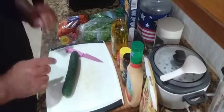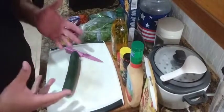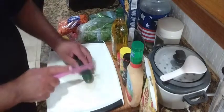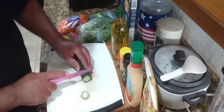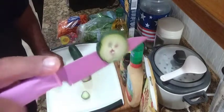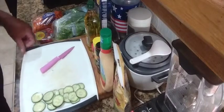Okay, so first what we want to start doing is getting our salad toppings ready, right? What we would put on top of our salad. We got a cucumber right here. So with the cucumber, I'm just gonna simply cut them thin and round, just like that for our cucumber, okay? Let's get it going. I like that. You wanna have them just like that. Nice and round like that, okay? That's how we're gonna do that, all right?